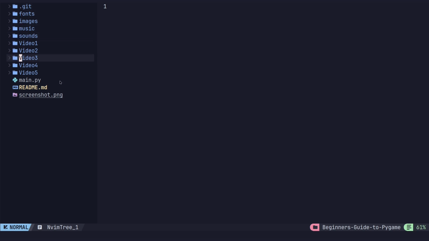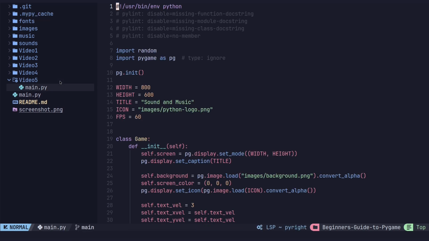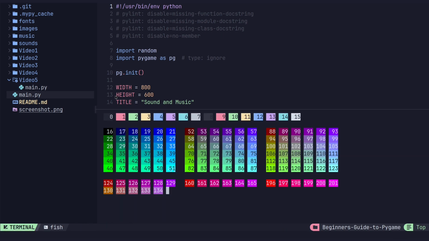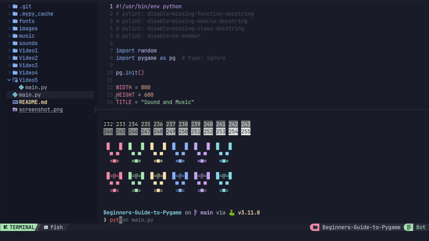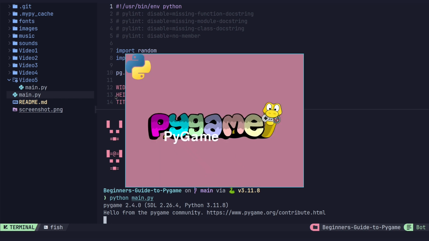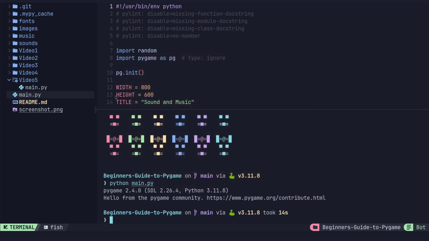So I'm just going to run the code really quick just to show you what the project will look like. Or we can just load that code. Make it bigger. And we'll run it with Python and it's main.py. Okay. Pygame. And we have the text moving around the screen. We have music playing, but I paused it. And every time I press the space bar, it says Python and changes the color. So that's kind of all the types of things that you would need to start building a game with.